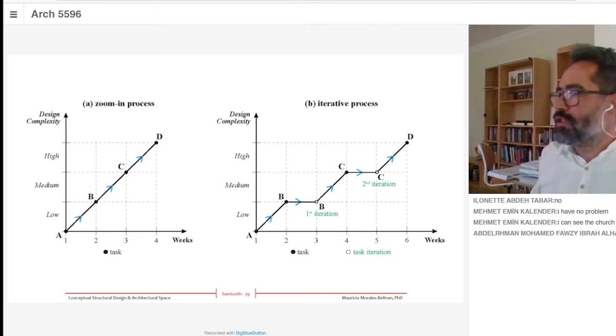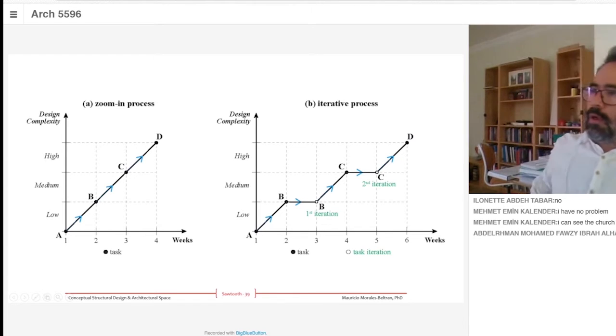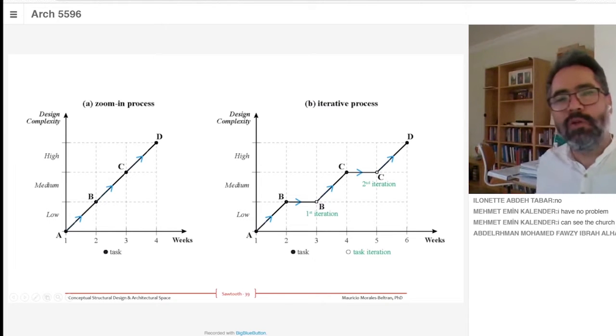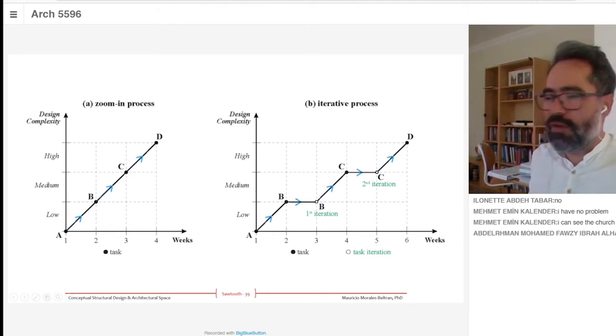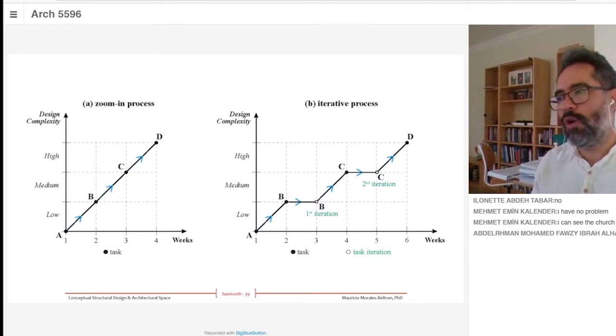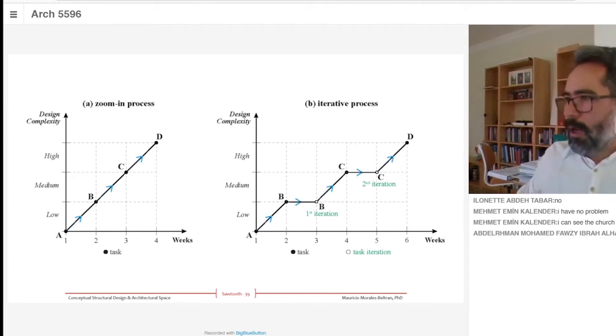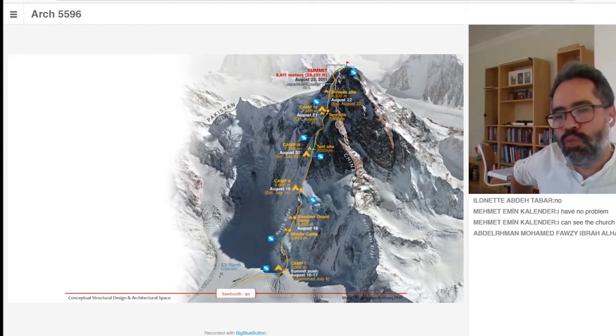So then you move to C, and then you repeat C again, and then you finally reach D. So you reach the same design complexity as in the ideal case, but you require a little bit more time, which is the negative side. And the positive side is that you have iterations which allow some students to catch up and some students to develop a little bit further. And I started to think, what method, or how can we improve this? What type of method should we apply?